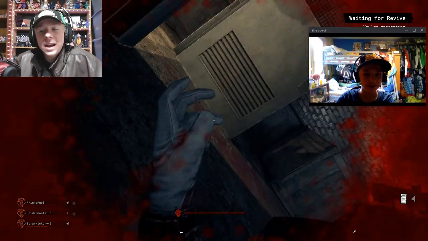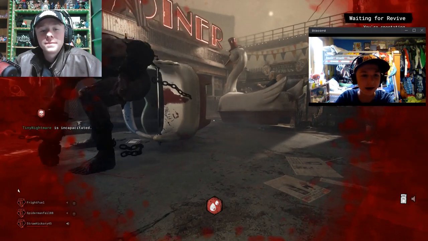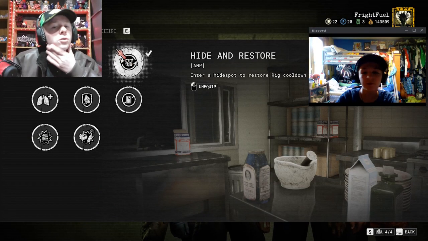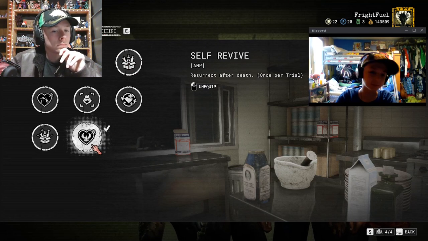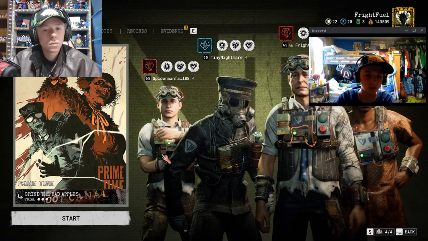Instantly, as soon as you get up, just hit. Hide in here and don't revive. Yeah, me too. I got backpack, hiding heal, self revive, because we're doing ultra mode. That's the build I gotta put on. Okay. Pretty cool.